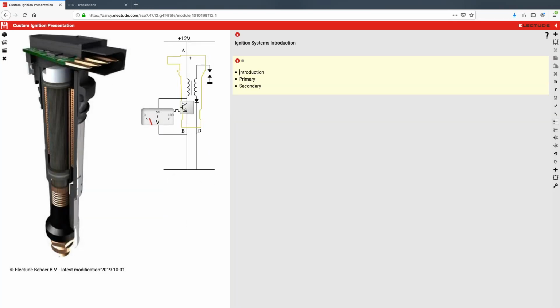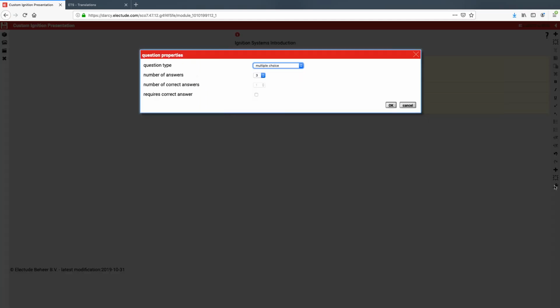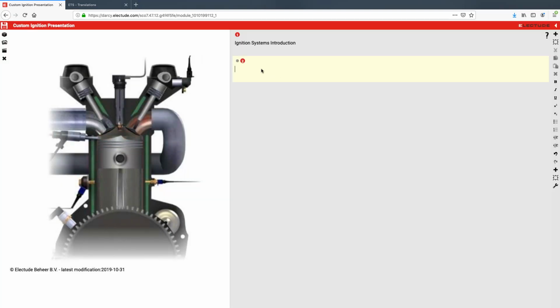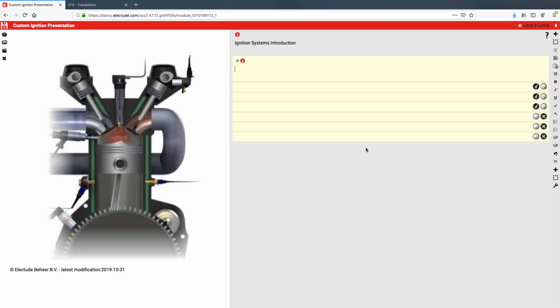And so here's question 1, here's question 2, and then here again, click the wrench. I could put no question again, and I could add some more bullet points. Or maybe you want to assess students during your presentation, ask them some questions. Maybe you want to do a multiple response with 6 choices and 3 correct answers. You can do that as well.